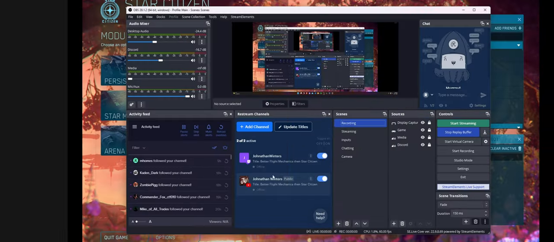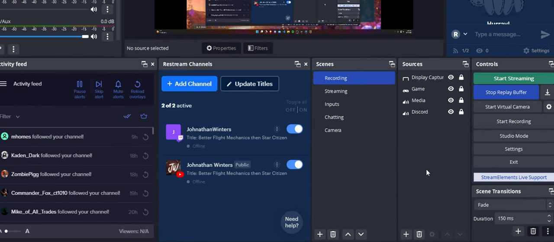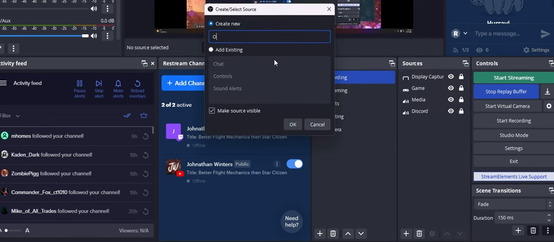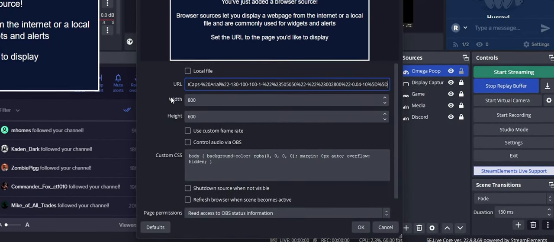We're going to copy the link up above, and then we're going to take this into OBS. I'm not going to be covering OBS much here, but just make sure you're under scenes, and then we're going to create a source inside that scene. Navigate to browser source and name it whatever you'd like. Paste the code in the URL, but before you hit OK, we're going to do a little modification.